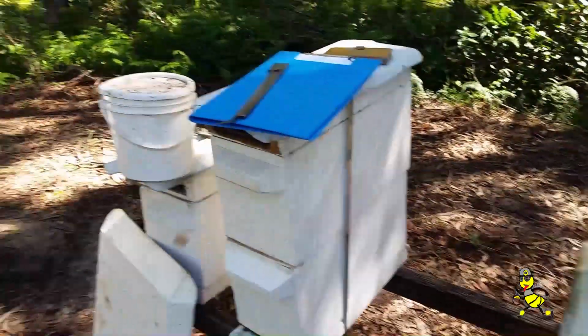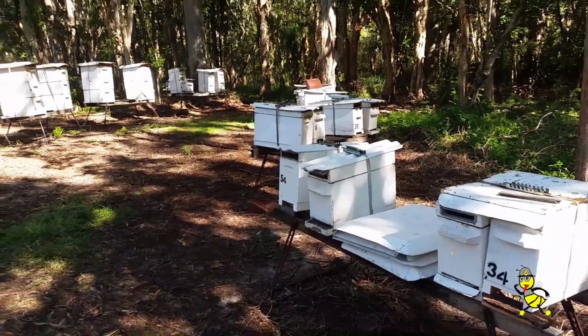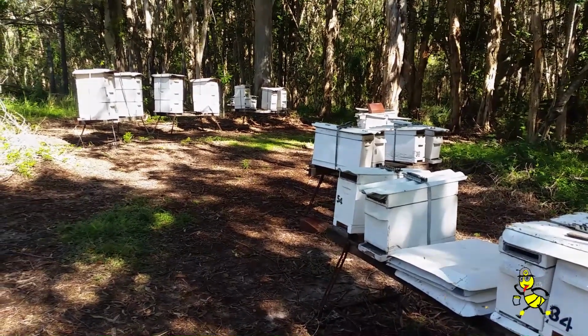We'll do the same to all these other nukes that's in this particular yard. And when we finish the nukes, we will do the honey hives.